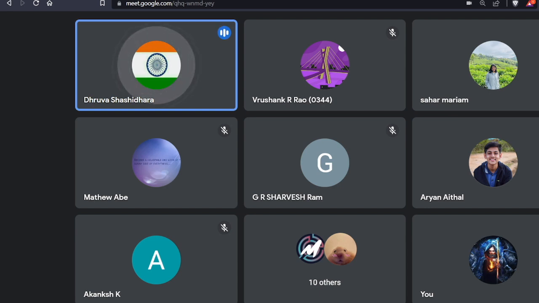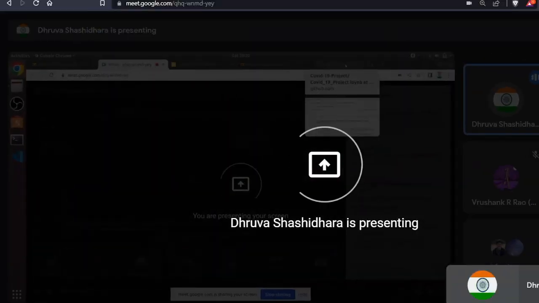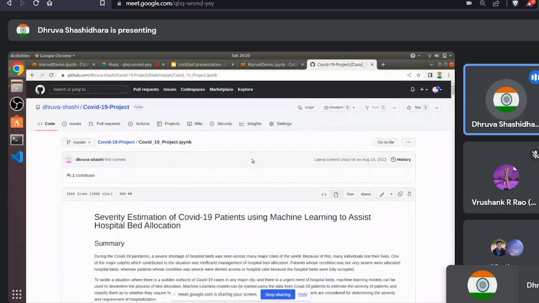Okay, so I have a project which I've been working on since way back in 2020. During the COVID-19 pandemic, I got this idea. In this project, we are trying to train a machine learning model that estimates the severity of a COVID-19 patient and tries to predict whether that person is susceptible to dying from COVID-19 or not.